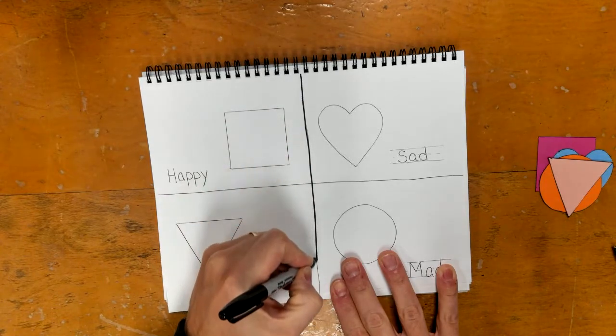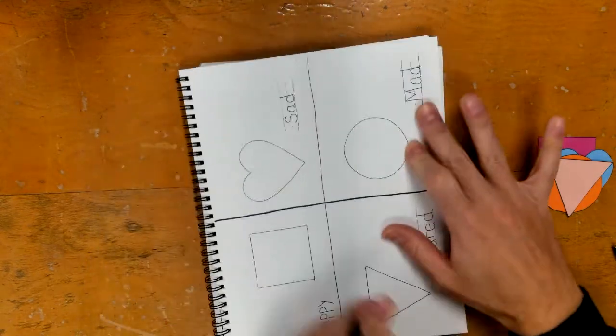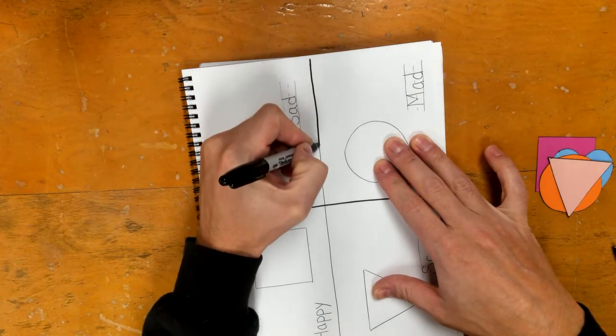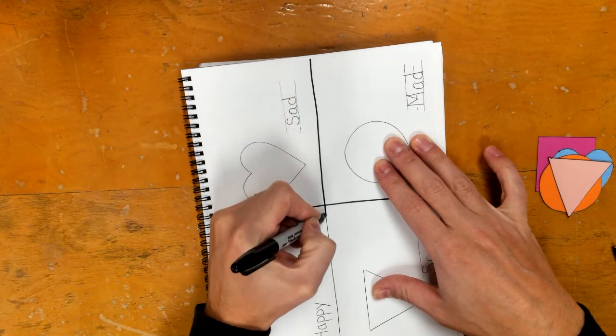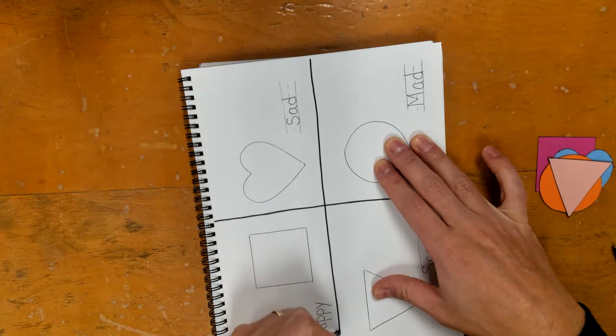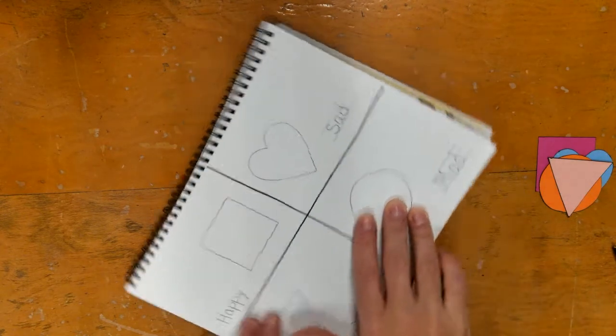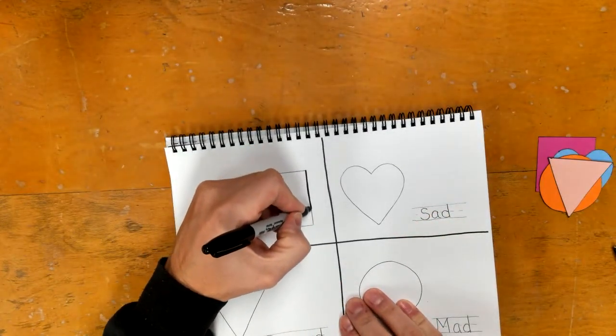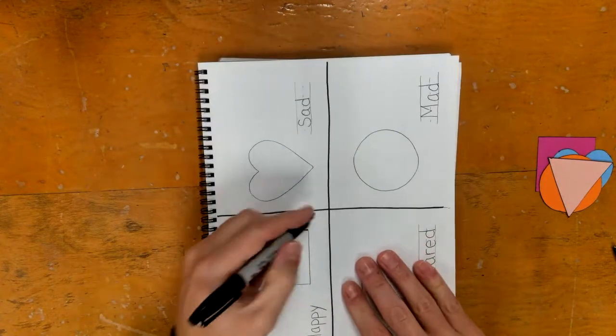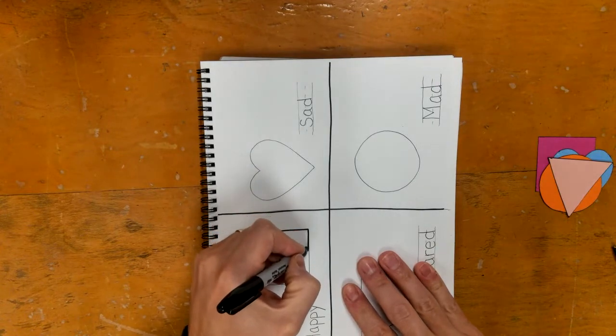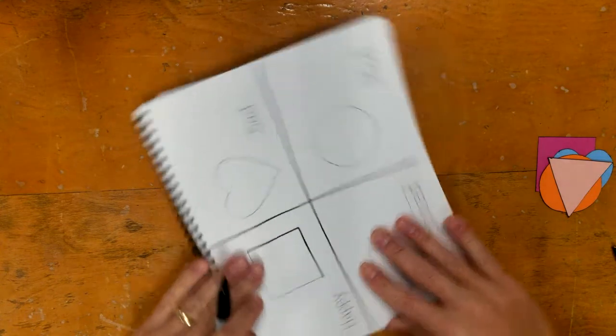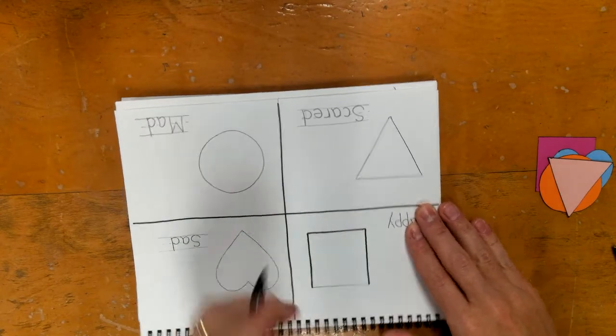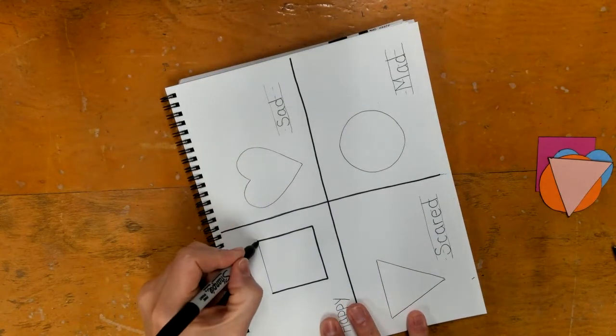Going nice and slow. Again, turning your paper. I always think that it's easier to start at the top and come towards your body. So I always turn my paper whenever I'm making a line so that I'm coming towards my body. If you can do it a different way, go for it. But if you notice that you keep going off the lines, then you might want to try my trick with always doing straight lines coming towards your body.